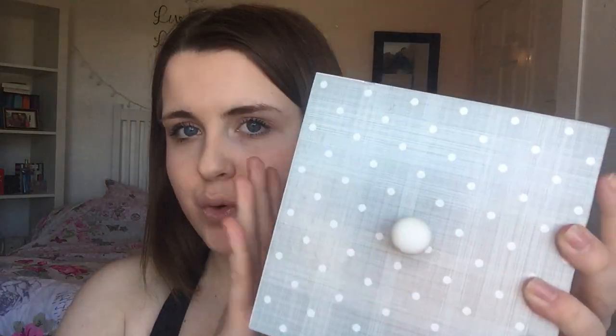I have been buying tons of foundations, like you've no idea. This is a little drawer of my foundations. There's a good 12 in there, and I've only bought them over the past few weeks. So if you would like to see reviews on different foundations or certain foundations, let me know and I will go down and buy them and try them out.